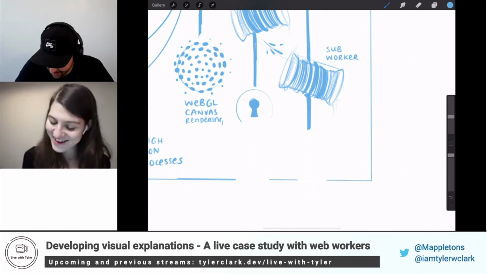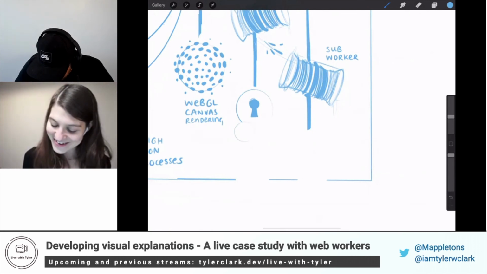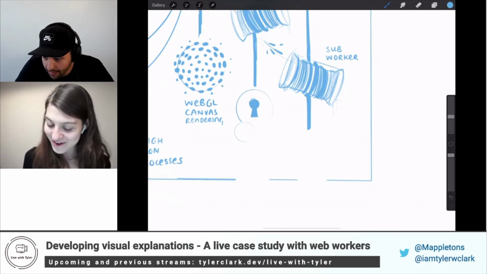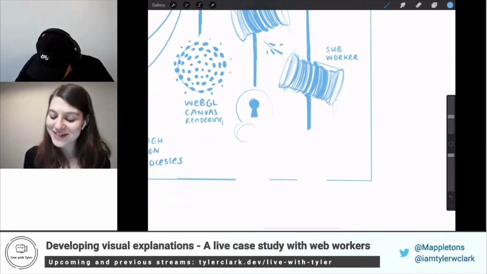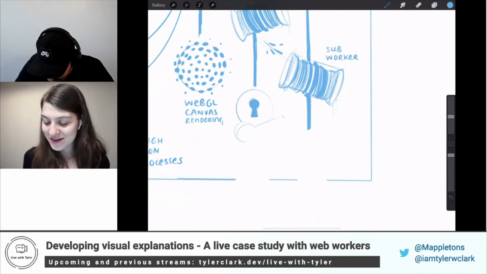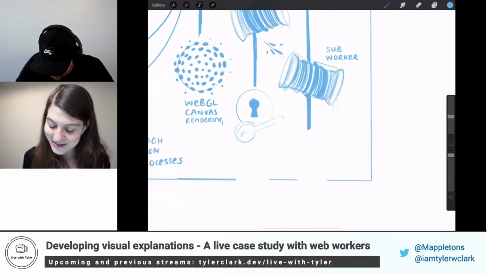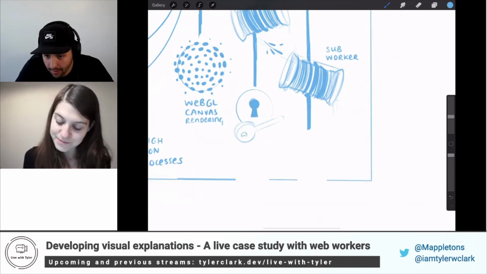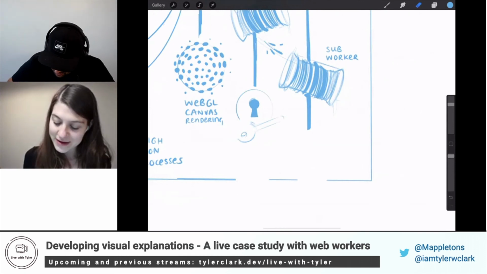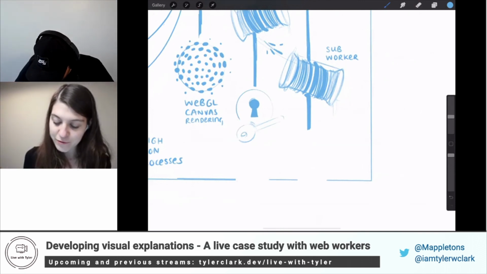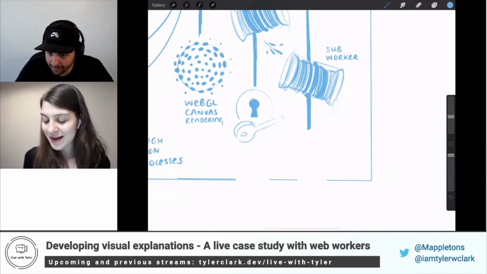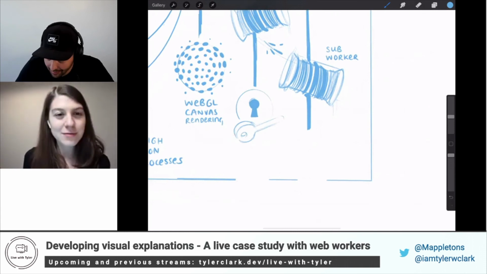Yeah, until I have a better visual, I'm gonna draw a key, which is honestly my lazy version of anything to do with security: lock and key. Well, I think that works. I always get stuck between okay, this is some boring trope metaphor that everyone will know what it's signifying, but we've all done it 1,000 times and we're all very sick of it, and trying to reinvent the wheel.